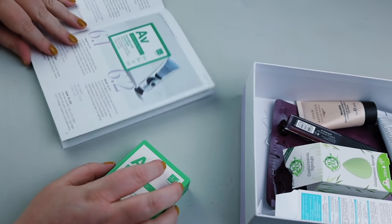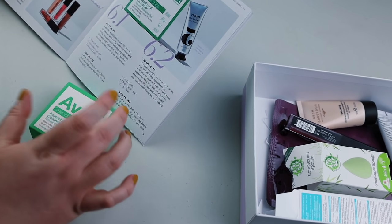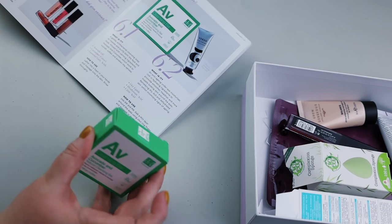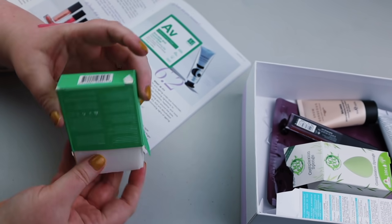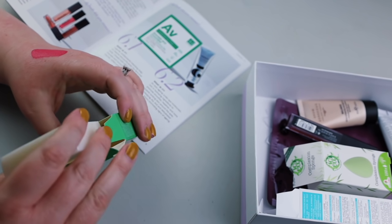Thank you. And last but certainly not least, I guess I got the cleansing bar, but I could have also gotten eye cream, which, you know, eye creams I feel like are very personal. So let's fuck up a cleansing bar. The price of the cleansing bar is this. And for this one, ooh, I felt like a chunk of that just literally hit my titty. Okay. It's like a piece of soap. I mean, I don't know what I was expecting.